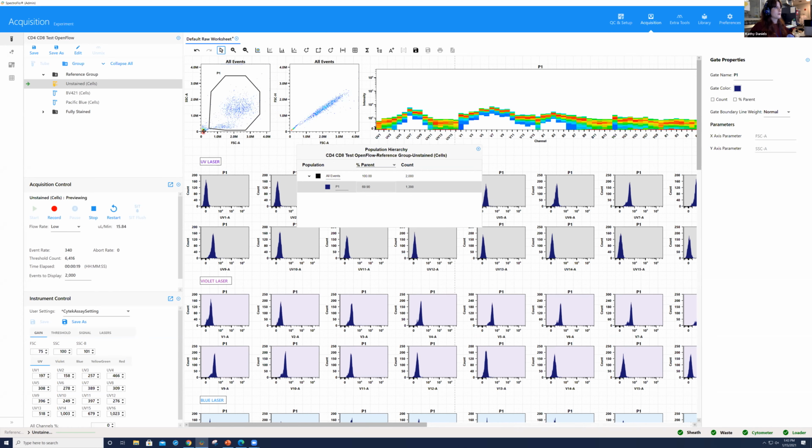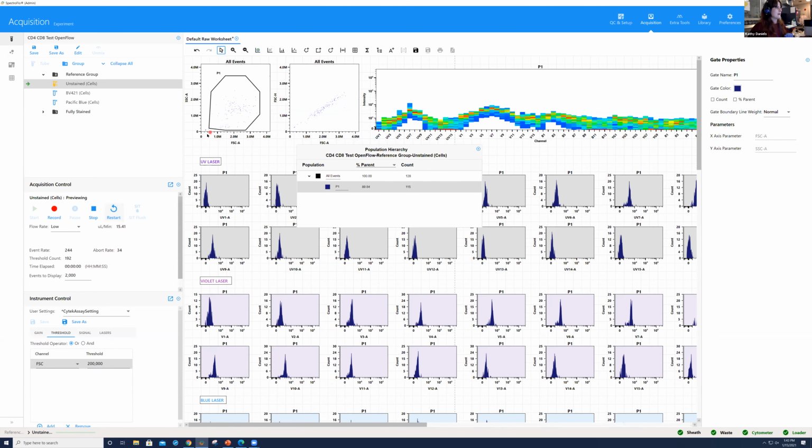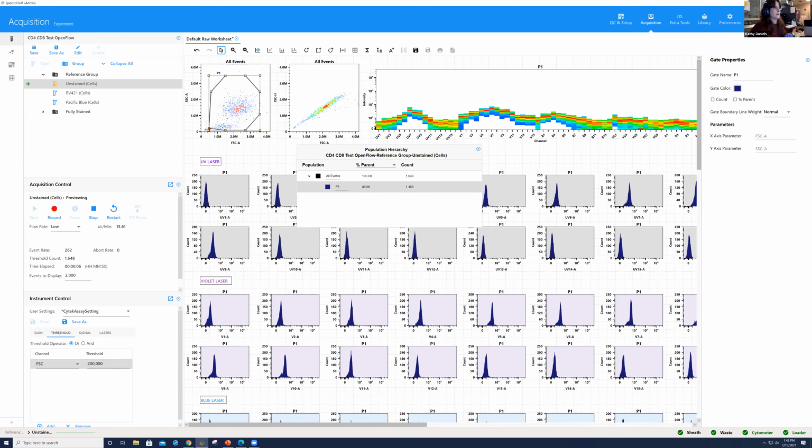You do have quite a bit in the way of background and events that we want to threshold out. So what I'm going to do is go to this threshold tab. And each small tick here before 1 million is 200,000. So I typically tend to use that to help me decide what I want the threshold to be. So I'm going to set that at 200,000 and hit enter. And when I restart, what you see is any of the events below that first tick are no longer showing up because we've thresholded them out, okay? So now we have close to 90% in that P1 gate.